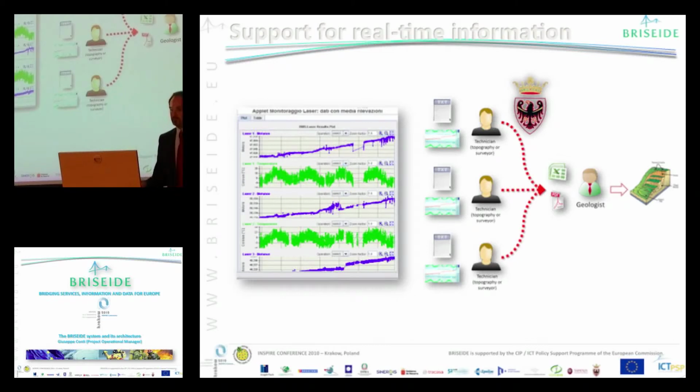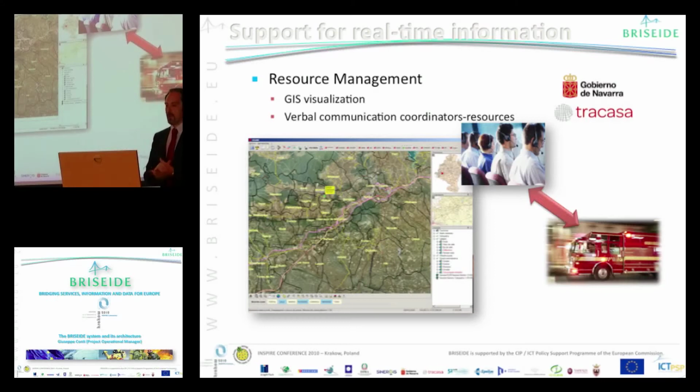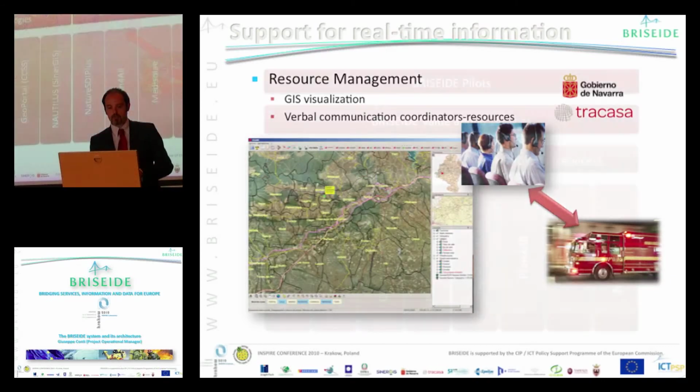So the goal again is to make use of real-time information. You have seen, for instance, how we access information from sensors in the province of Kraków. In this case, for instance, we will be accessing data from a number of sensors in our area, as well as in the case, for instance, of the Spanish pilot, where we will be accessing live data from vehicles and other resources deployed in our region.